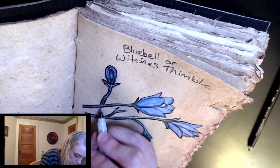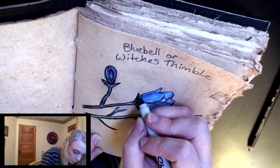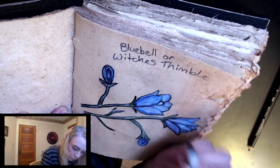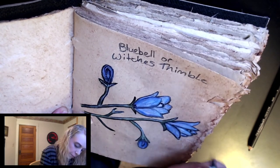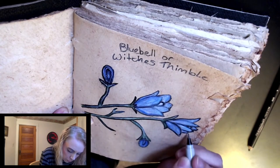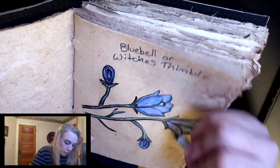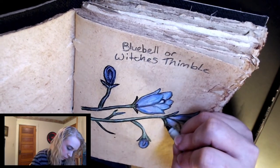I think the more of these I do the more I learn to work with the paper instead of against it, because practice makes — I'll say practice makes better, because there's no such thing as perfect. Practice makes good enough, and good enough is good enough. I'm using that Sharpie to add depth — using it as shadow, but also to give texture and separate the different petals of the flowers, and to break up any smooth surfaces, because too smooth is boring and nothing in nature is really like that, unless it's a rock that's been tumbled in a stream for 20 years. But living things that grow out of the ground have rough edges and some imperfections.